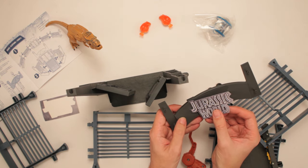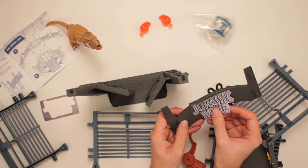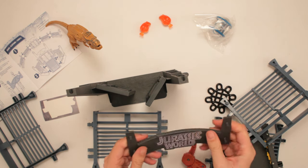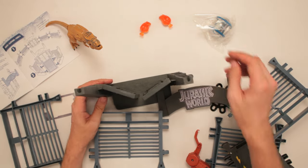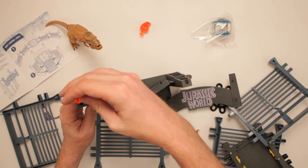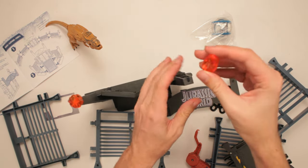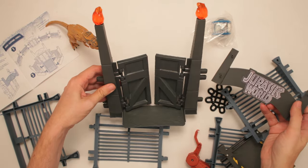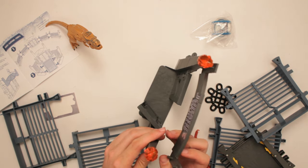Why is that? And then we got Jurassic World coming back to form. I saw this in the theaters when it came out, and I liked it. Gotta say, it was good. It was a good old time. It was fun dinosaurs and, you know, people getting eaten and stuff. Well, I guess put the flames on the gate. I'm liking this. This is cool. And then, so we got a gate so far. And then we put the Jurassic World sign on here.